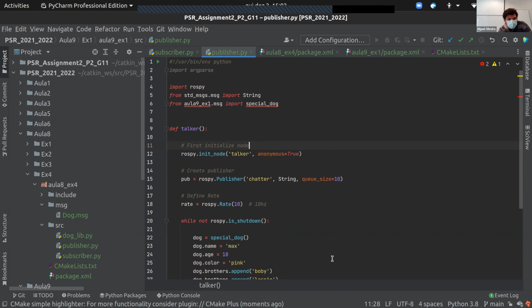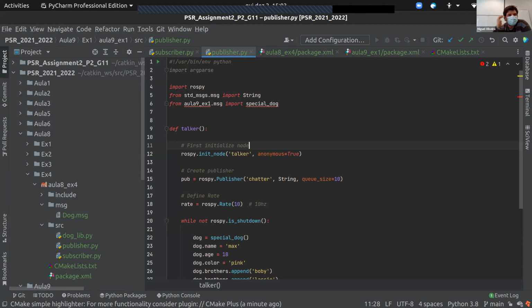What I suggest is that we launch PyCharm through the terminal. And what is the advantage of this? Is that our terminal is already configured for ROS. So when you launch it from the terminal, you are sure that PyCharm already has all the environment variables it needs to find this kind of stuff. The only thing that puzzles me is why you didn't need this before, because I already told your colleagues to do it before. Otherwise, they wouldn't find this kind of stuff in the messages.